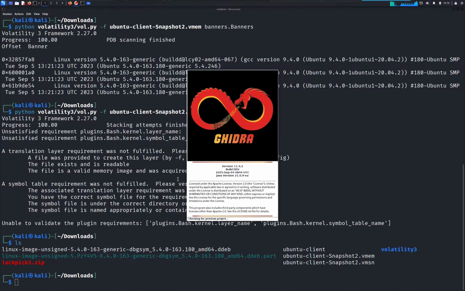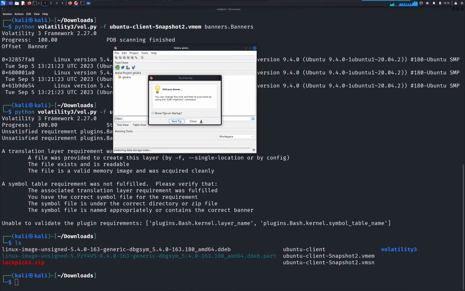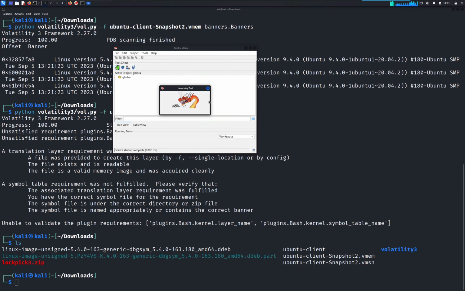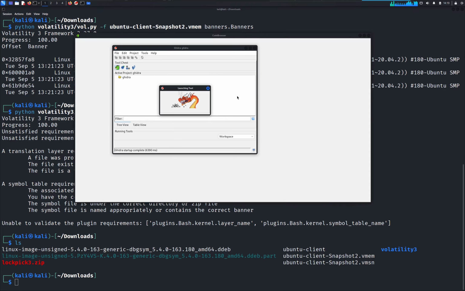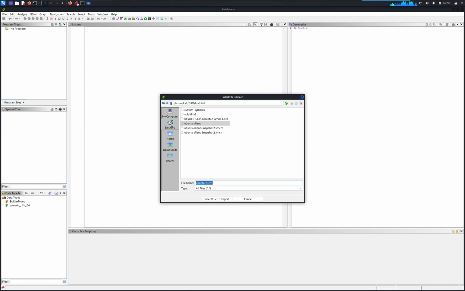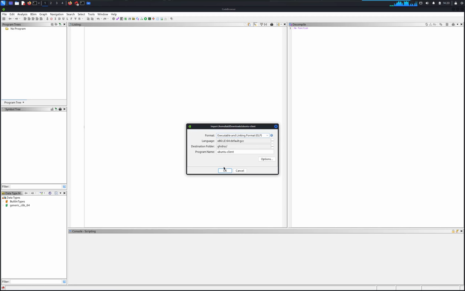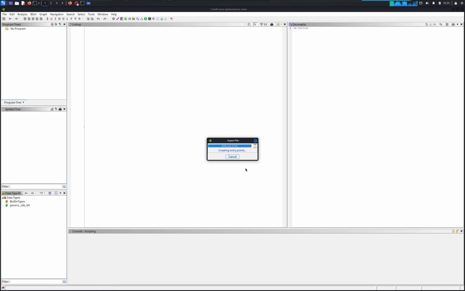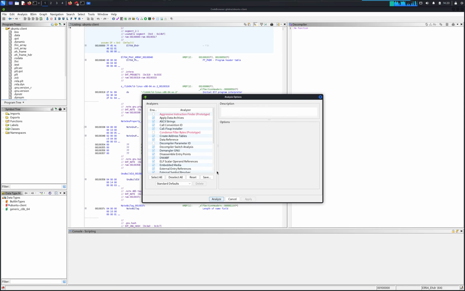Let us take a look at Ghidra and create a project if you haven't already, and use the CodeBrowser. And I'll import the file here, that is in the downloads, Ubuntu client. Select file template. Okay. Now you can select all. I'm just going to keep it as default.